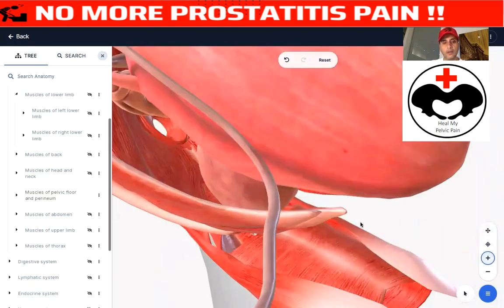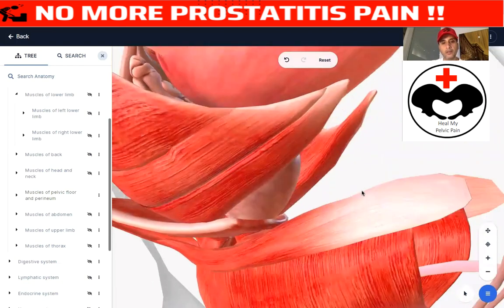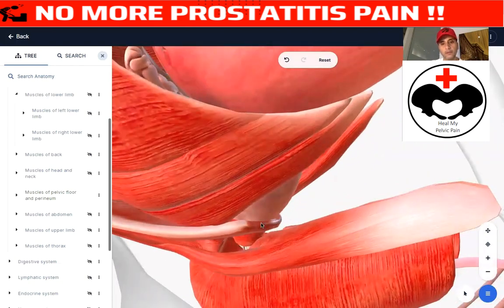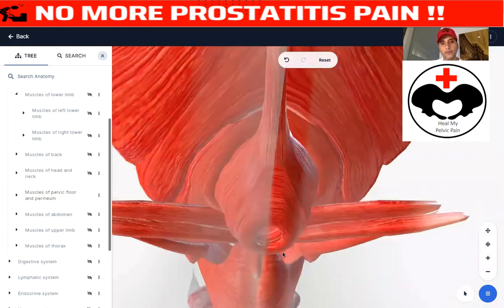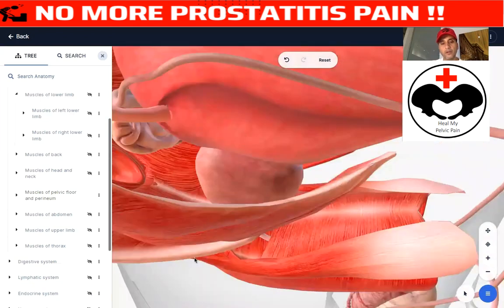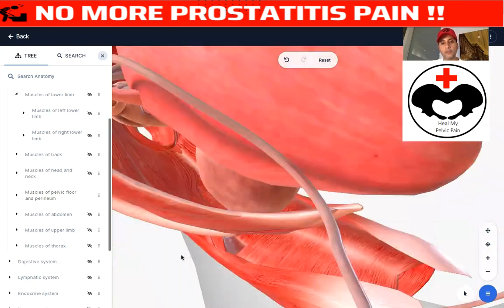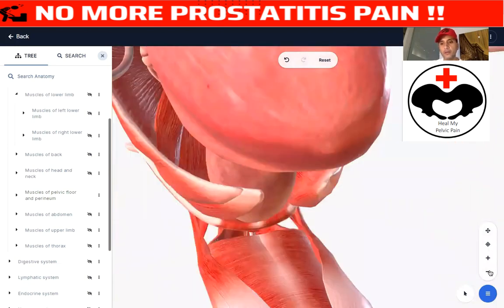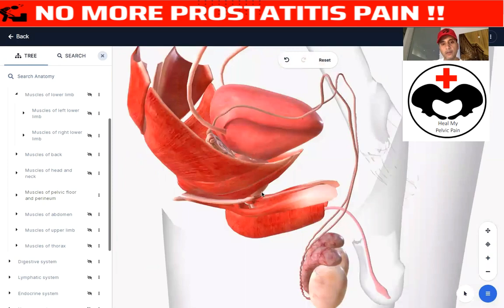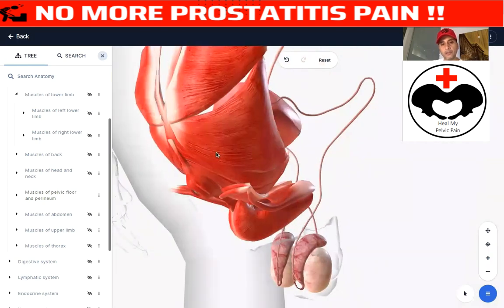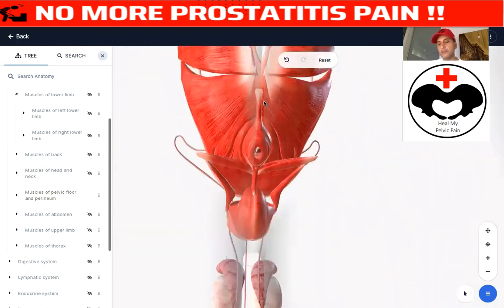Here I'm going to zoom in, and you can see how closely the prostate is sitting right on top of the muscle. See here? It's very critical to understand this. When we're talking about the pelvic floor, it's not just one muscle, it's a group of muscles, and they're connected with the prostate, but also with the reproductive organs and the penis. Here you can see the rectum and the muscles around the anal opening. And you can see a large number of muscles that are all interconnected.